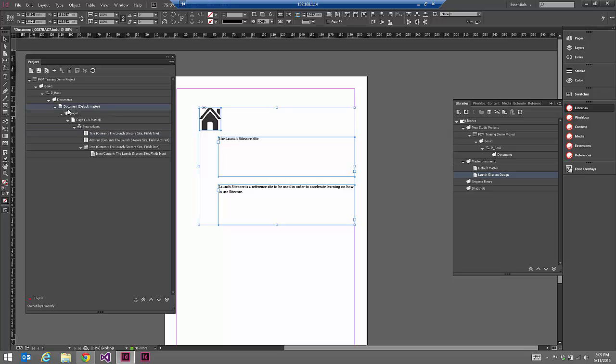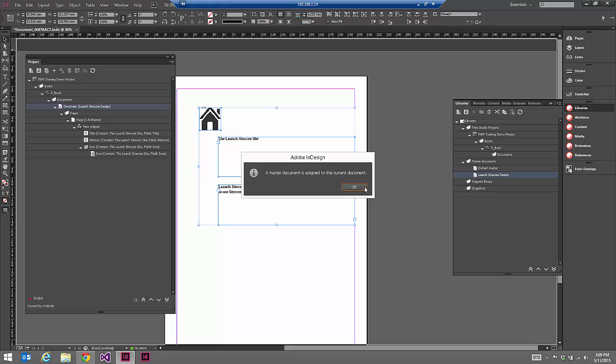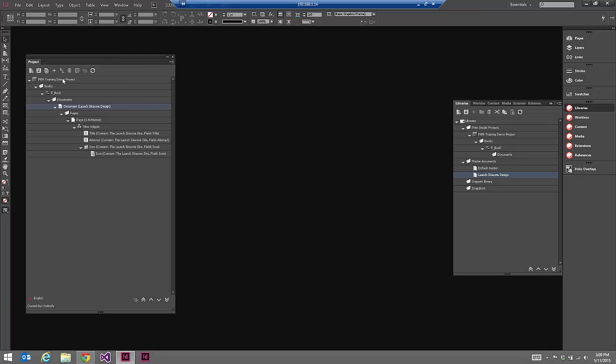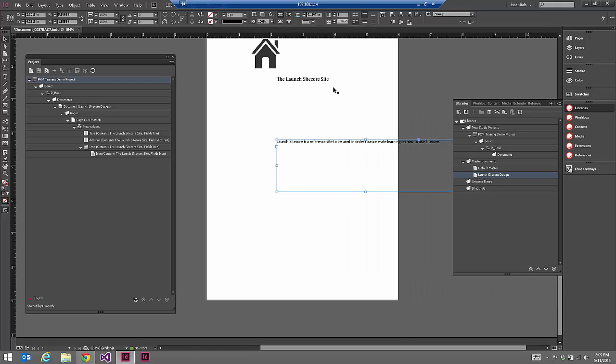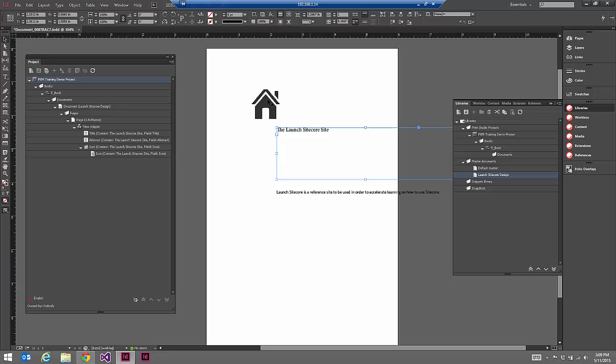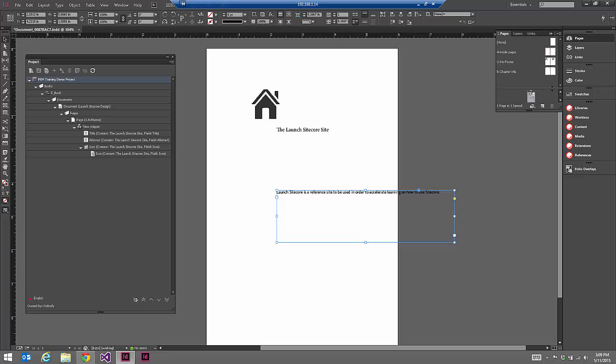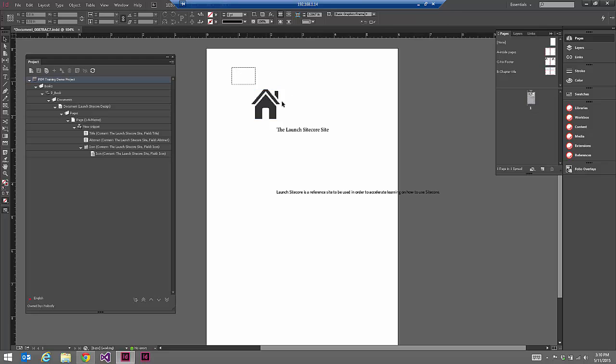And so when we first created our PXM project, we're using the default master document, and that's really a blank document with no styles whatsoever. So we're going to drag and drop over the launch Sitecore master document. We're going to close this, and we're now going to reload that project with the launch Sitecore master. Now you can see that we're already getting some formatting applied. We already have our sort of default text being rendered onto the page, and some of our actual page sizing information has changed. The launch Sitecore design uses different sizes than our default master, and so we're seeing some of those sizes here put into play.